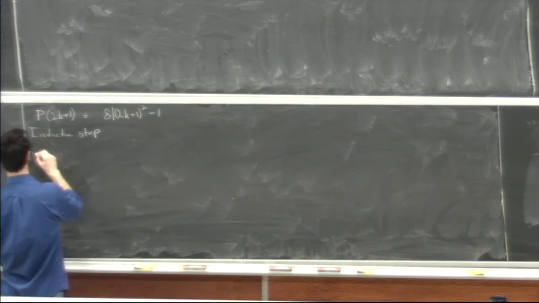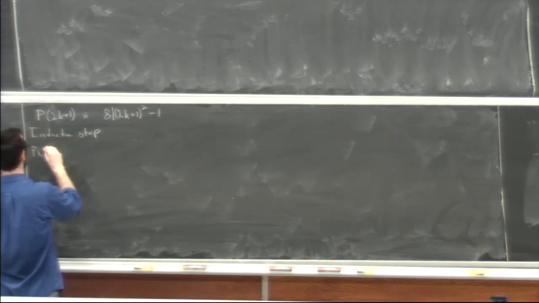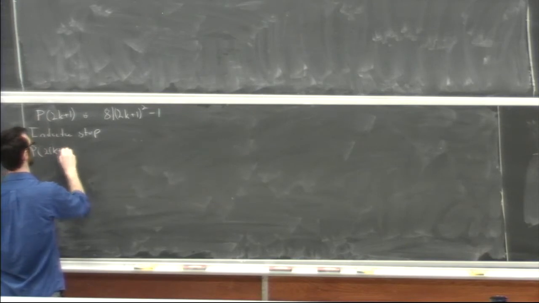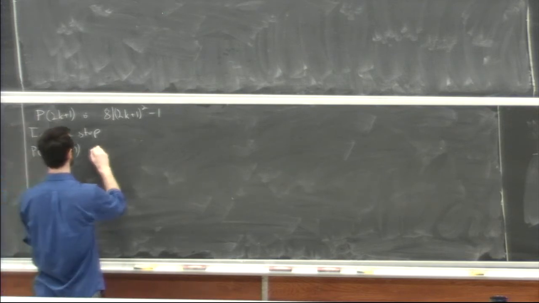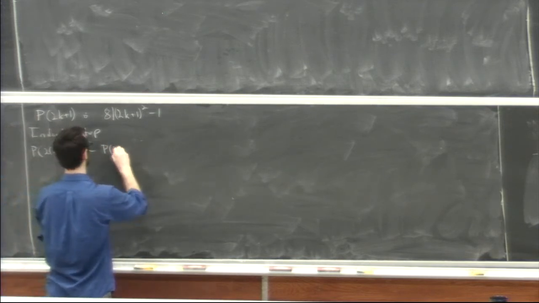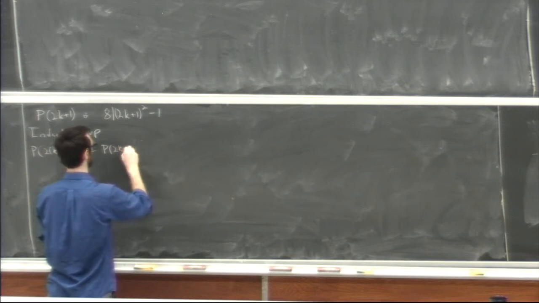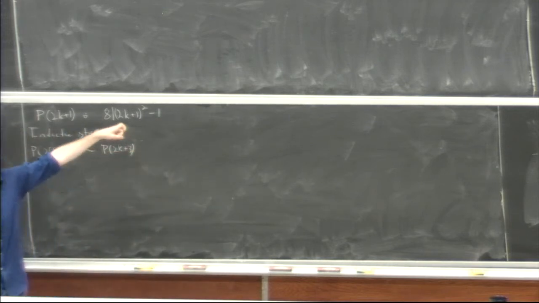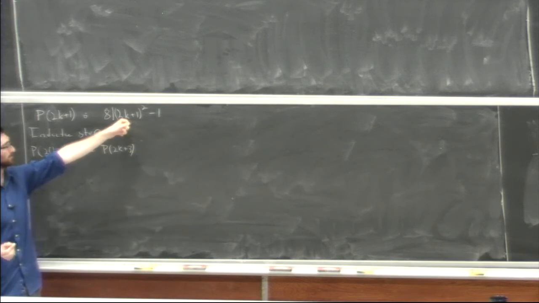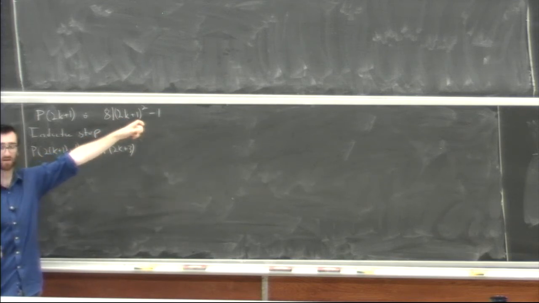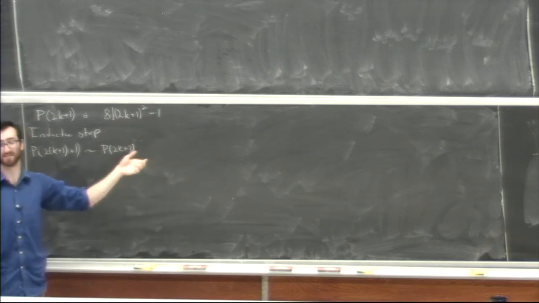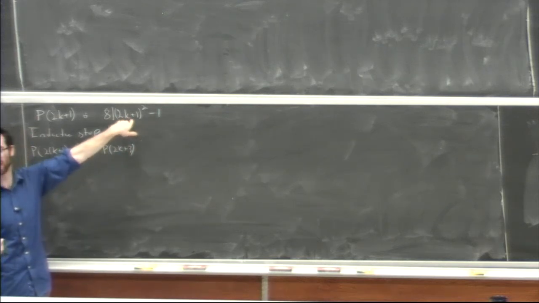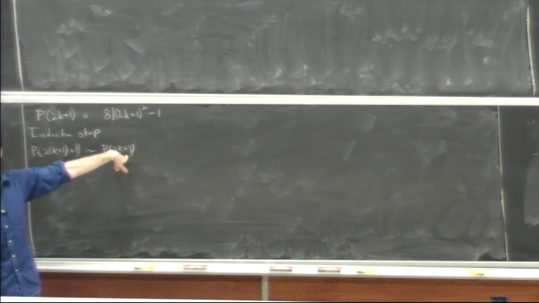So what I should now try to think about is P of 2k plus 1, which is really the same thing as P of 2k plus 3. All that I'm saying is if I know something for the odd positive integer 2k plus 1, then the next thing that I need to check is the odd positive integer given by that same 2k, but plus 3 instead. If 2k plus 1 is 5, then the next thing that I want to check is the property for 7.